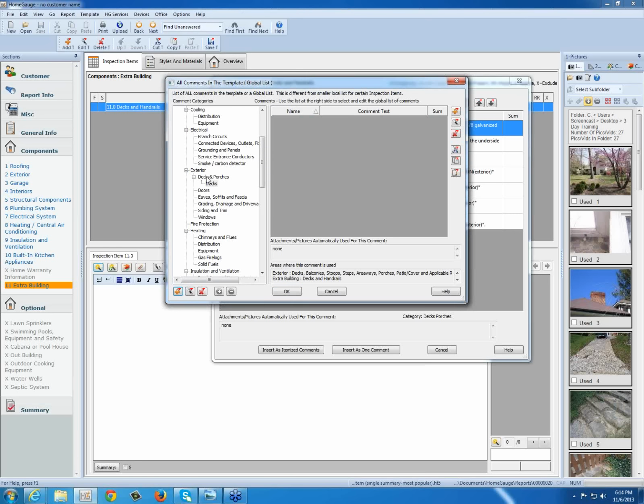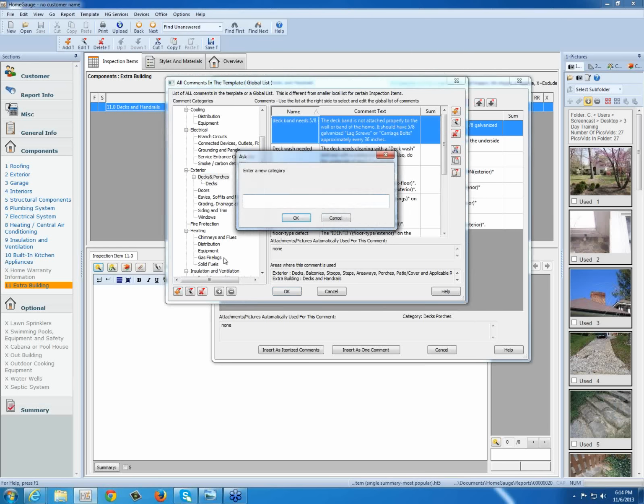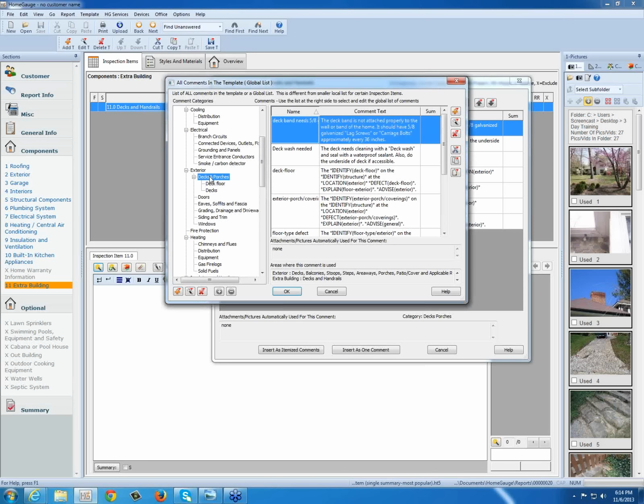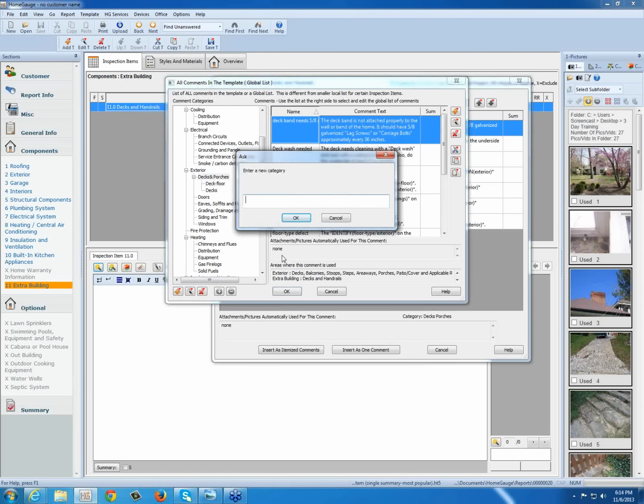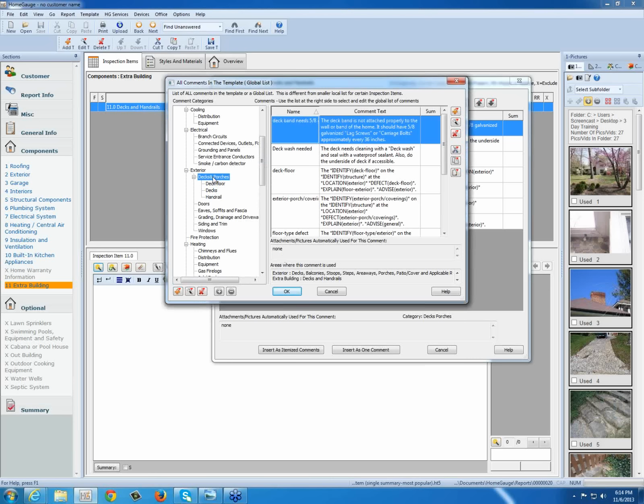And I want to go back to decks again, and then I can call this deck floor if I want. And then I'm going to go back and hit Add again, and call this category handrail. All right, and so now I've got 3 categories, and I could continue breaking this down, but let's go to the main one.